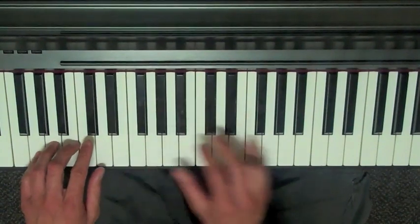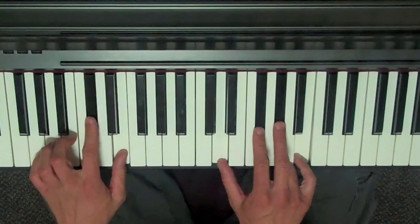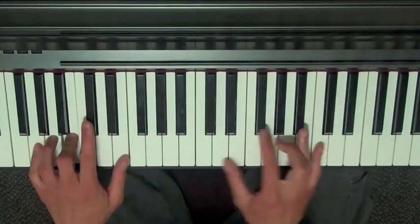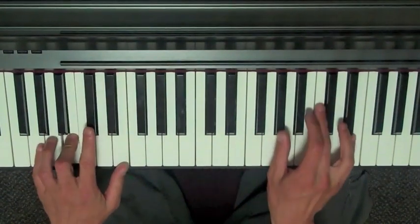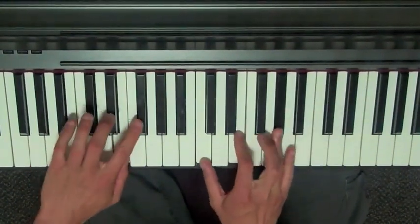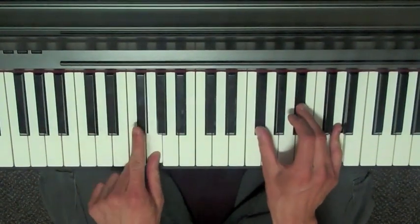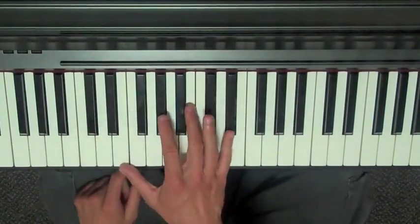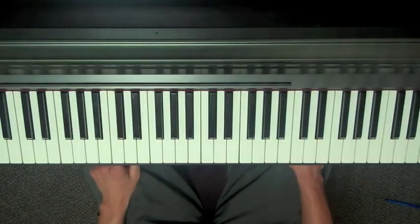That's the first time you play it. Now watch the second time, which is exactly the same until the end. Here's the only difference in the left hand. Alright, and that is part 4. Part 5, or part 2 of the bridge.